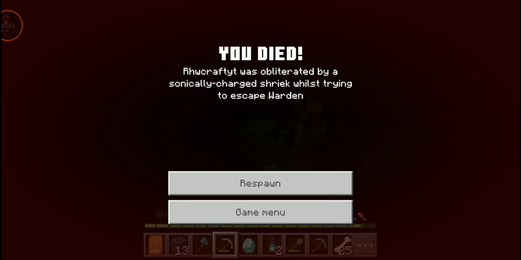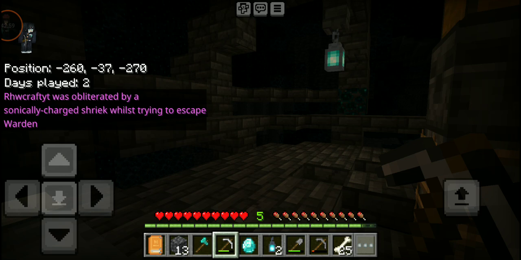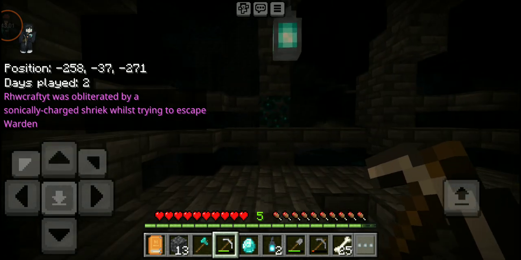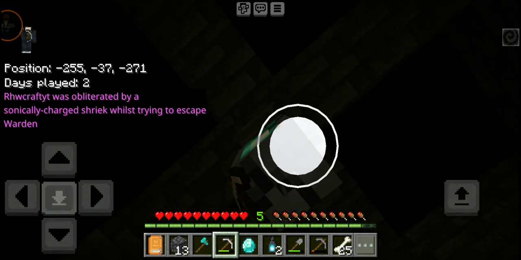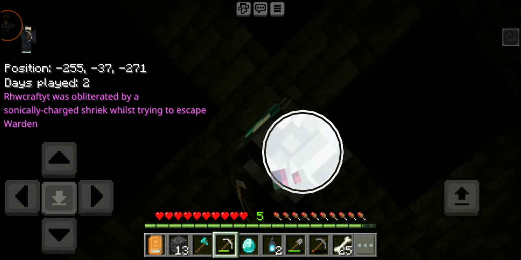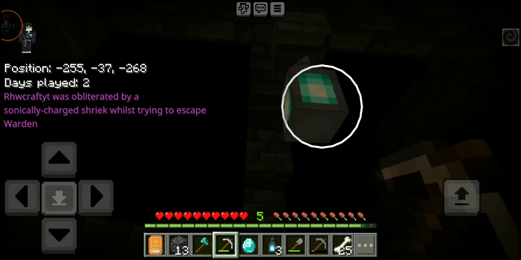Is this a warden death? I don't know. Obliterated by a sonically charged shriek while fighting to escape the warden. Trying to escape the warden. What? Why is he glitching or something? He sounds like a whole mod. I've never been in the deep dark before. I'm sorry if I'm doing something wrong.